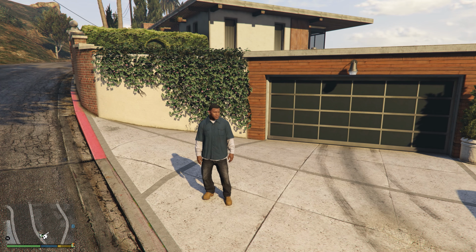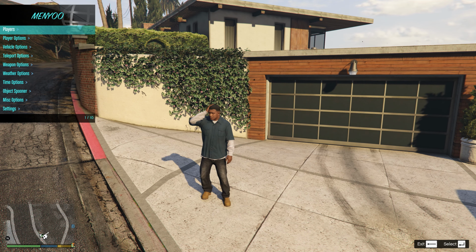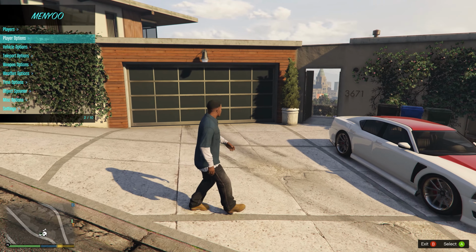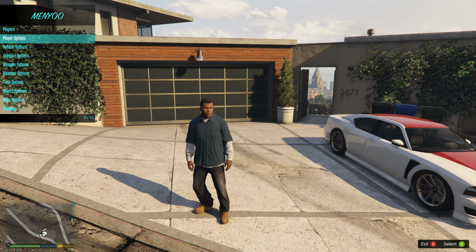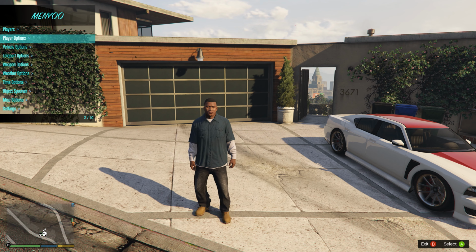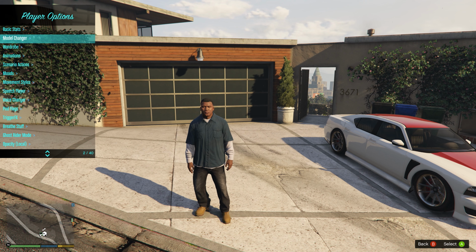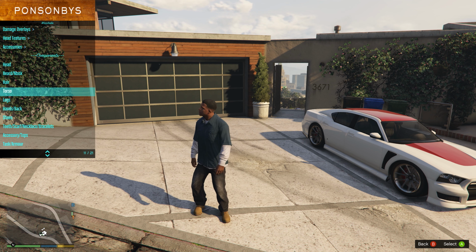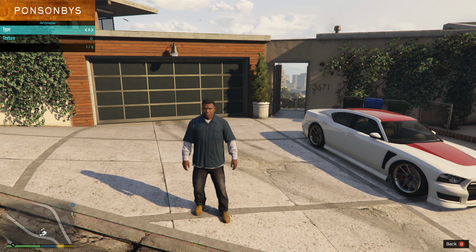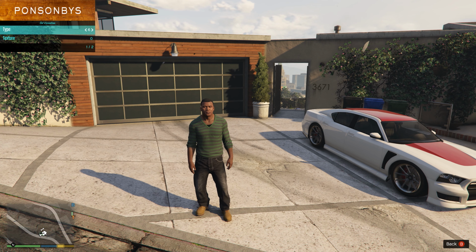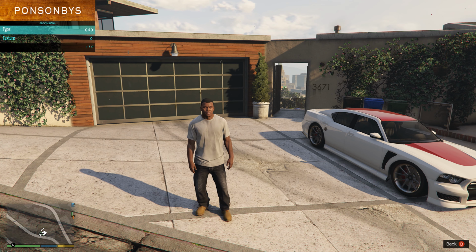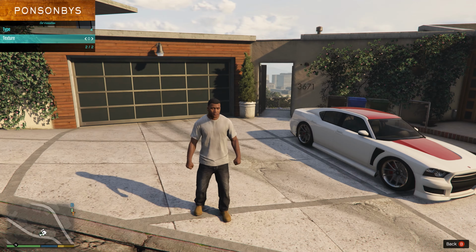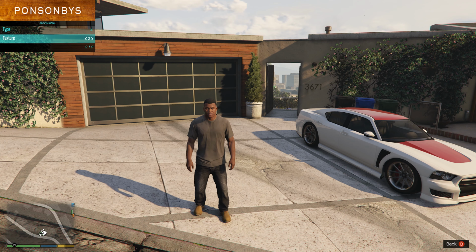So I like to use the menu trainer in order to select the wardrobe. It's just a lot more, in my opinion, organized and easier to use. So we'll go to player options and then wardrobe. And let's first make sure the shirt, so torso. So the shirt was number 4. That was the file that we replaced. So if we scroll to number 4 up there it is. So instead of that big baggy shirt that Franklin's usually always wearing, this one's just a more fitted shirt.